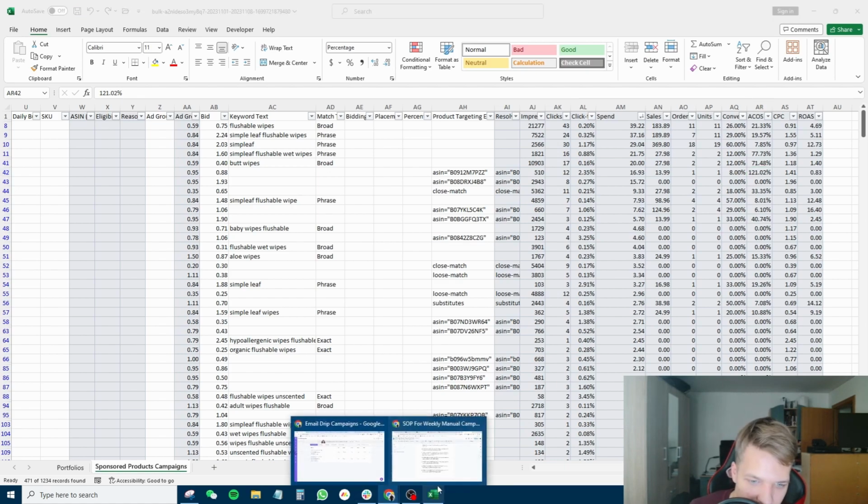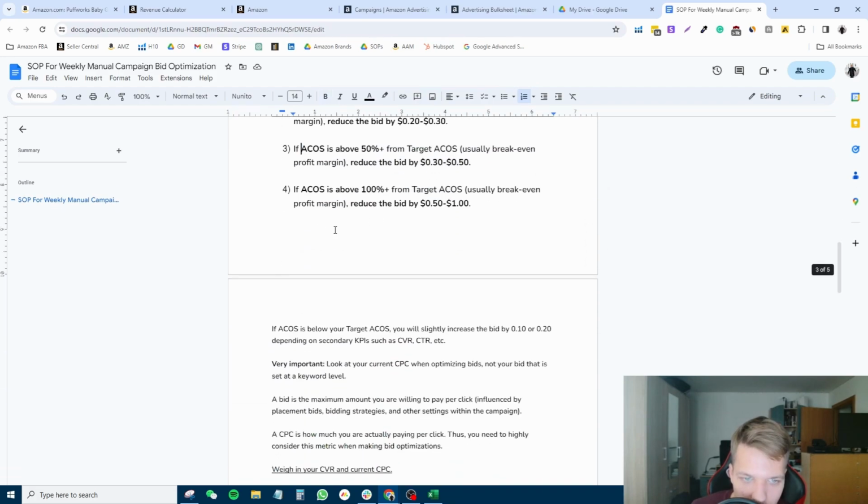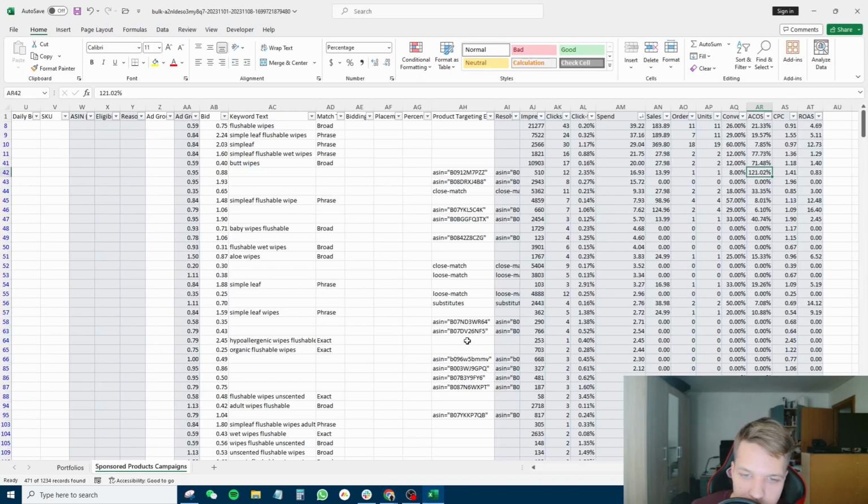So let's go back to our SOP and check what we've got going on right here. It says if ACOS is above 50%, let's reduce this bid by 30 or 50 cents. So what we're going to do is choose within this range what kind of adjustment we want to make to this particular target.